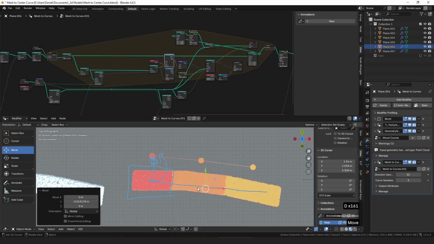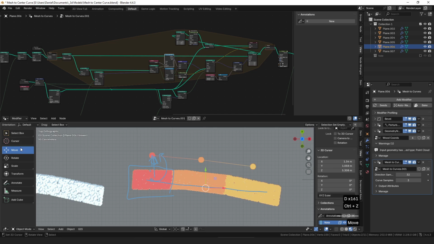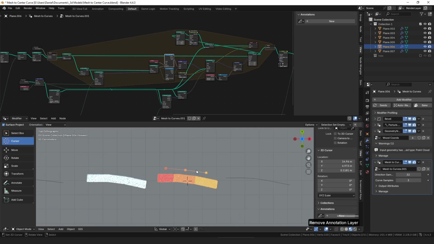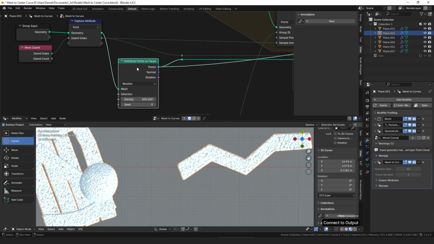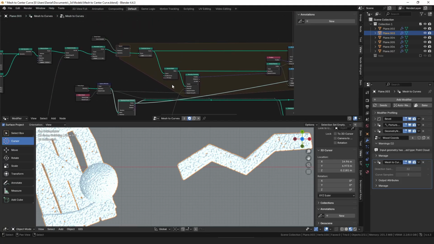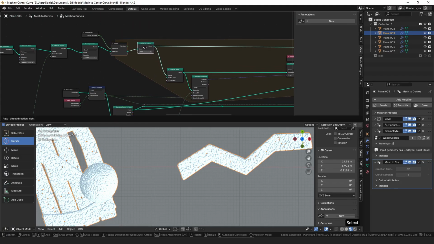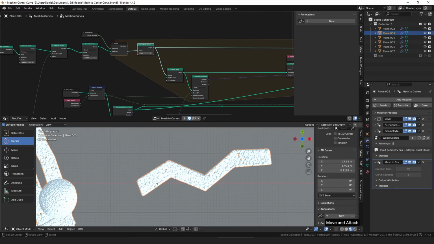And then this point right here, the average position of this orange part would be here. So this would get moved that way, if that makes sense. So let's see how we do that with the actual nodes. So right here we've distributed all these points on the faces. Next we need to take our curve and subdivide it so that we add a point in the center. So if this is our curve here, we add a point in the center of it.